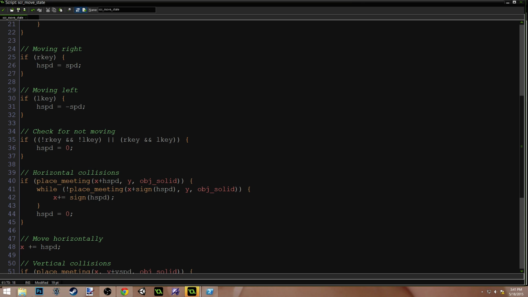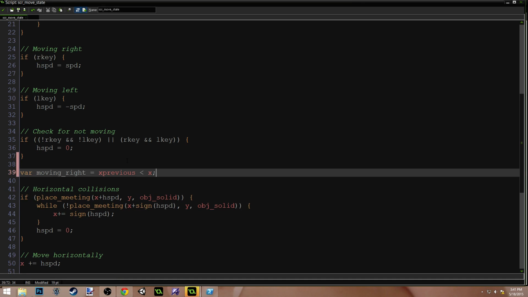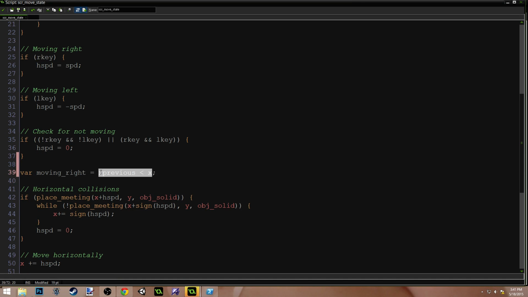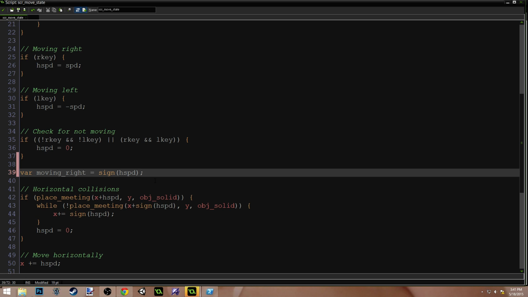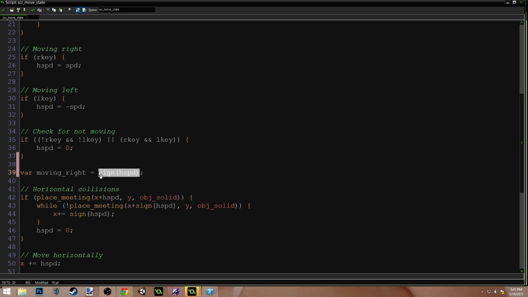So right before our collisions right here, moving right should be equal to the sine of h speed. So if our horizontal speed is positive, this will be a 1. If it's negative, it will be a -1.